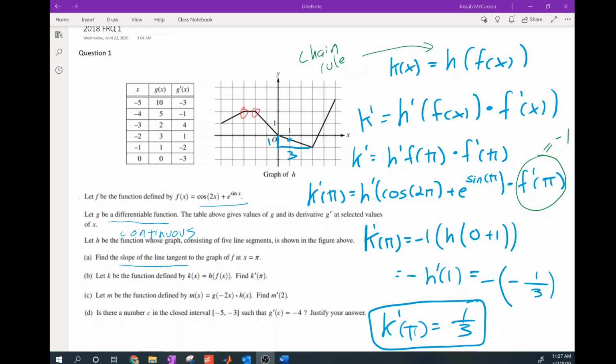Just as before, this is a great opportunity for you to pause and look it over, because in a moment I'm going to clear the screen and we're going to go over question C.